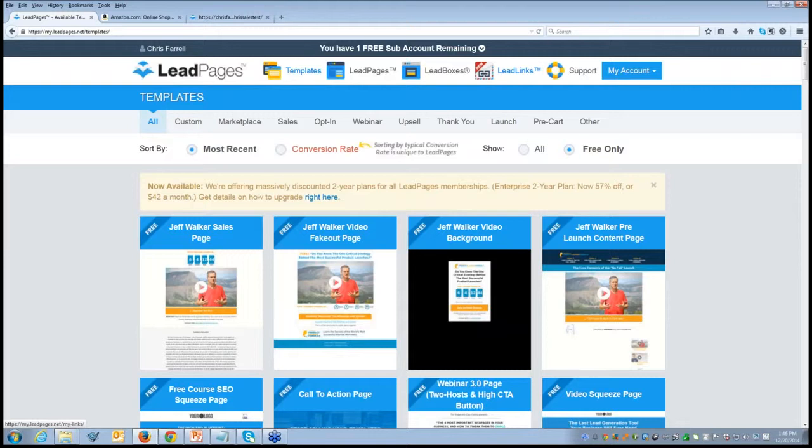That is one more click that somebody has to take. They have to open the email from you. They have to click on a link and get taken to the registration page for the webinar, and then they have to click on a button to register. So there's 3 or 4 clicks in that process, and the more clicks that anybody has to do, the less interactivity you're going to get.